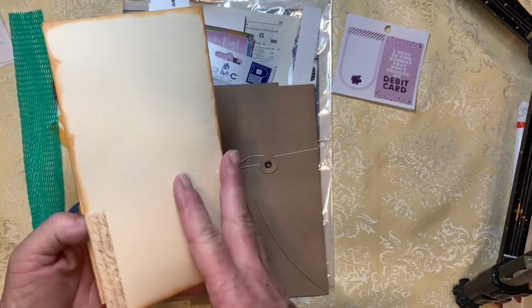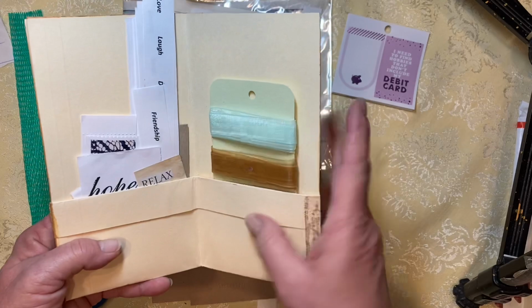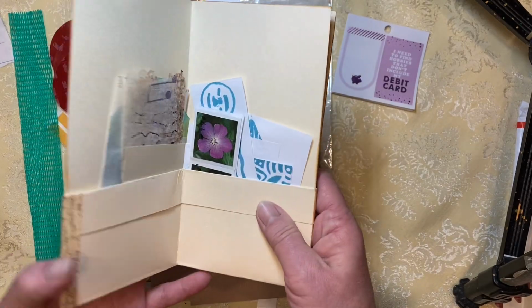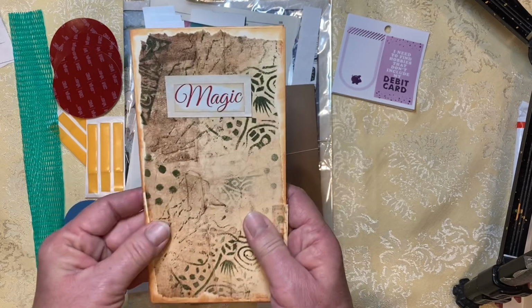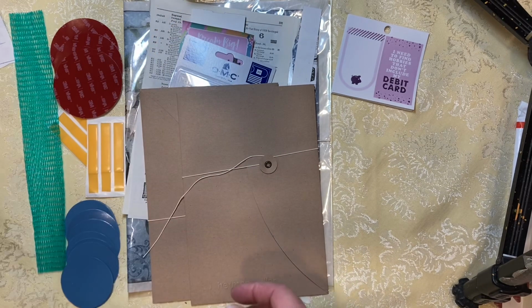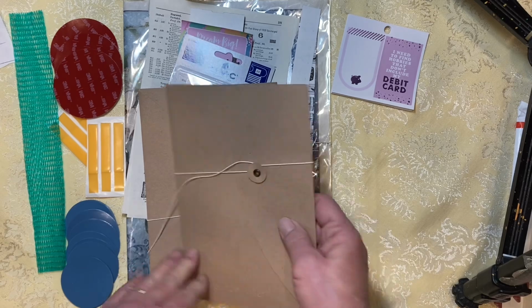But then I just use it to hold little bits. And it's really nice to grab if I'm going somewhere quick, but I think I want something to do. I can grab this with some paper and make some tags, make some collage or something like that. And it's just nice to have it with you. So there's one of those. Then there are 2 of these.